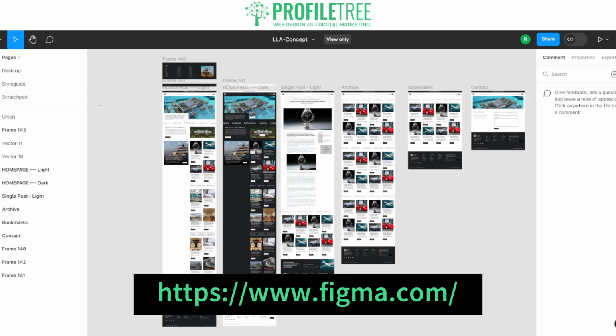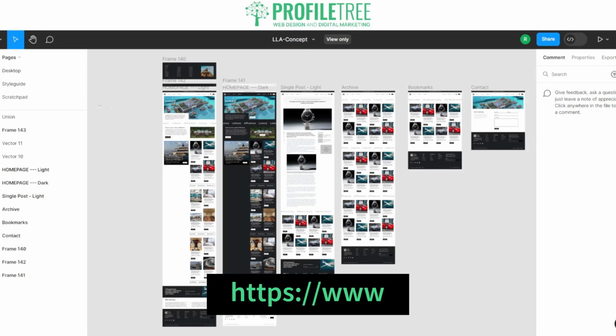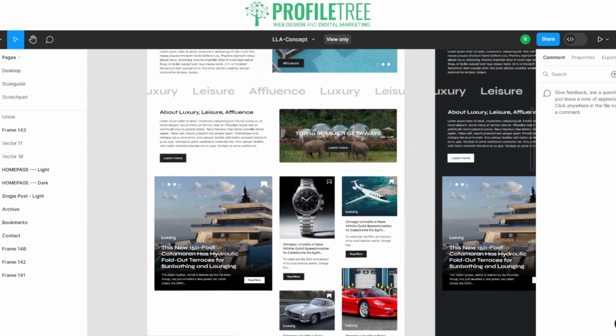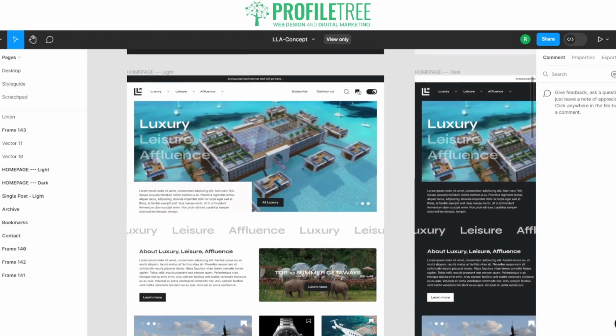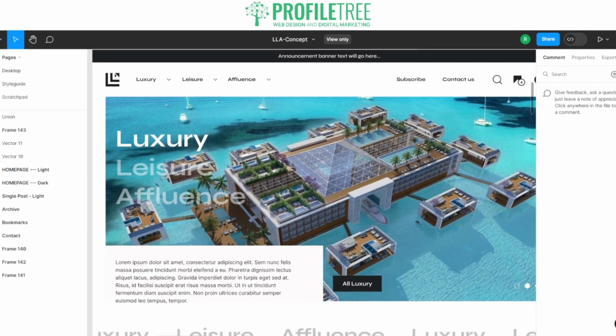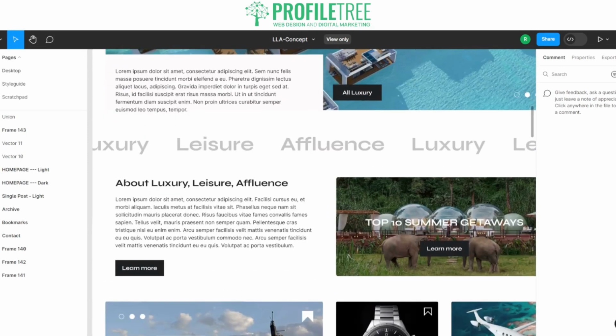Now, Figma is a great UI UX designer tool. And you can see here we've got a mock website. As you can see, some of the fonts that were used here are nice and bold, and it looks very modernized from what you can see.